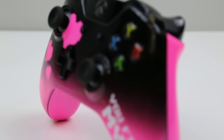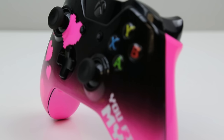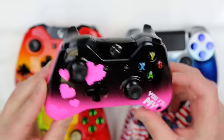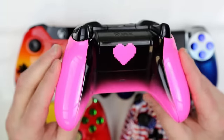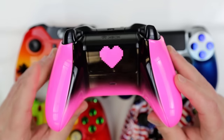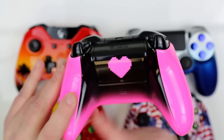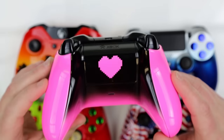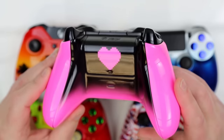Ultra Gloss Clear Coat finish on here to seal the deal. This customer decided to go OEM on everything, and I think it looks perfect just like this. Flipping over the controller, we do have that 8-bit heart smack dab in the middle of the battery pack. We got that wonderful neon pink fade at the bottom, and the grips are neon pink as well.